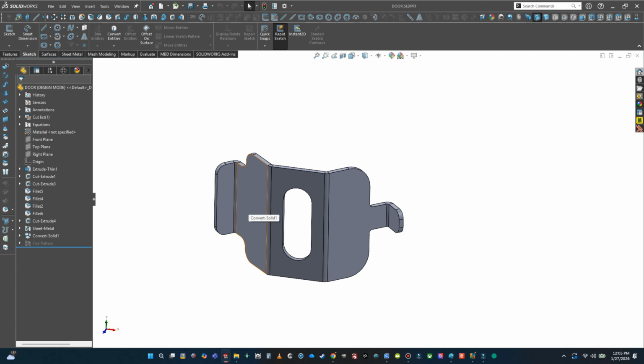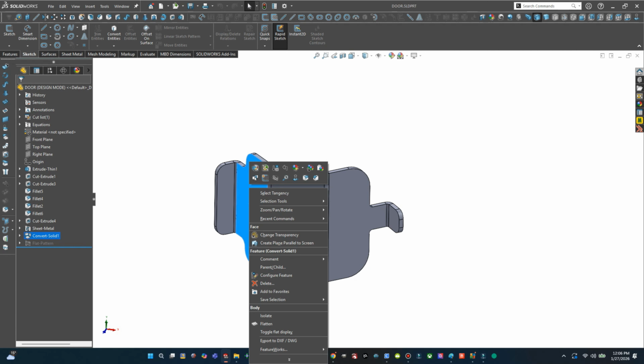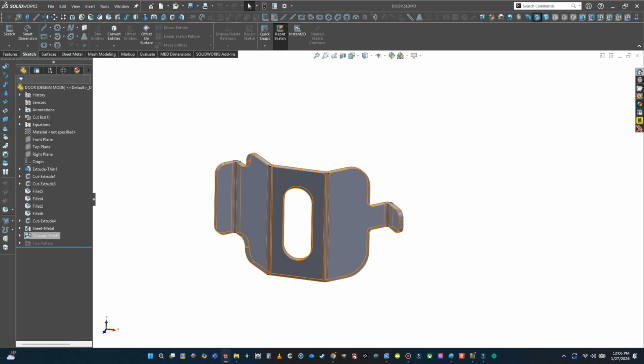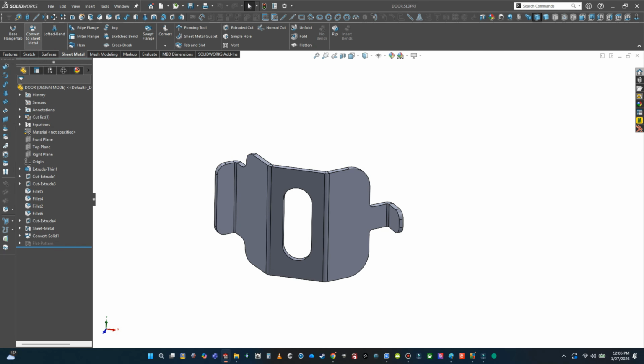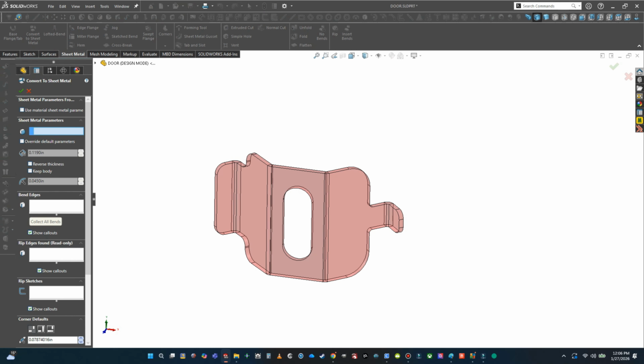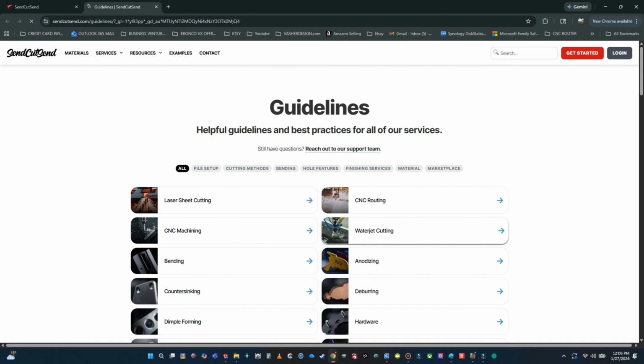In SolidWorks here, I am converting this to sheet metal. I've drawn the part exactly as it would be finished, and then we are going to go in and convert it to sheet metal. On SendCutSend's website, they have a lot of helpful information regarding laser cutting, bending, insertion of different fasteners, and CNC machining.